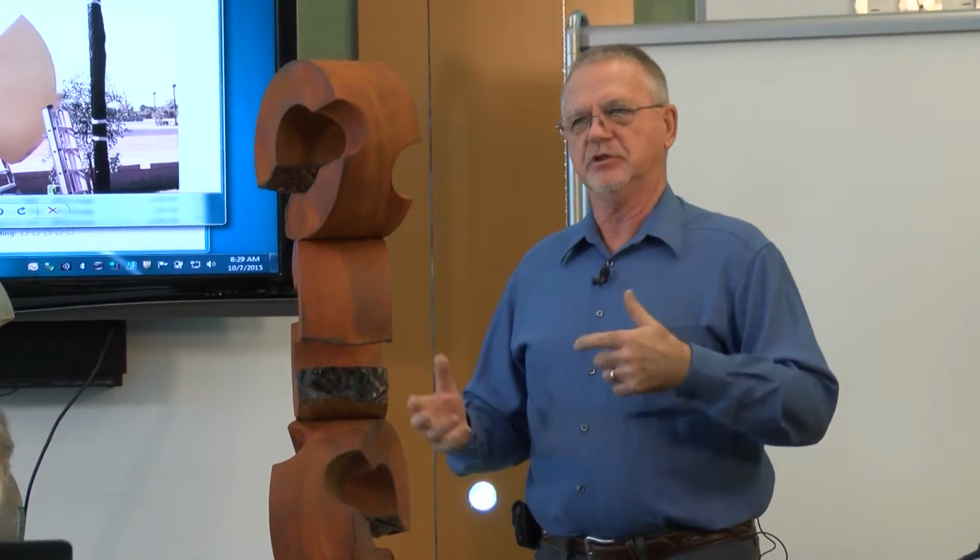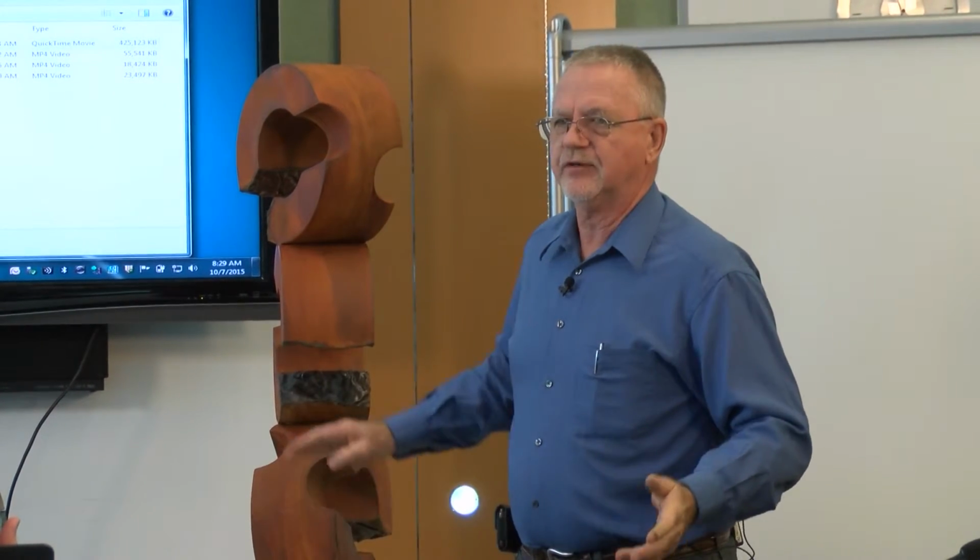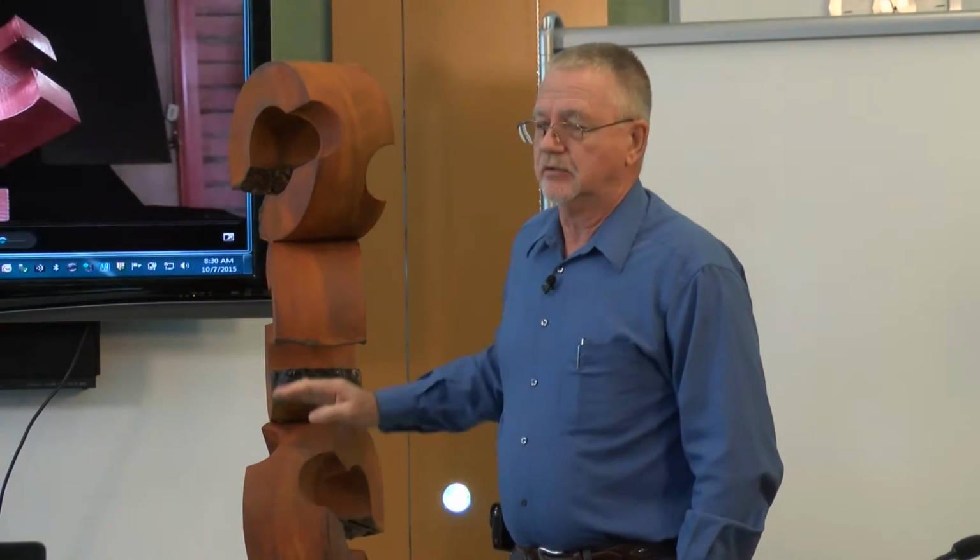Copper doesn't normally turn green all by itself. It takes a lot of acid and nasty rainwater and junk like that. It takes interaction with air and water simultaneously. But most of the time when copper is left by itself, it just turns brown. You see all the copper rooftops around the valley. Most of them are brown. The ones that are green are made green with chemicals. And I can do that as well. I can make that green in 5 minutes if you want me to. So that's a possibility.